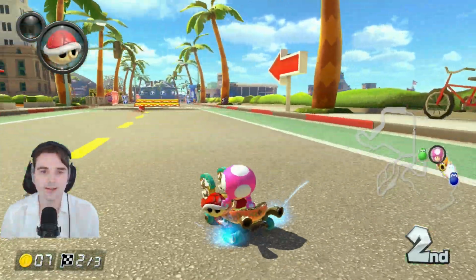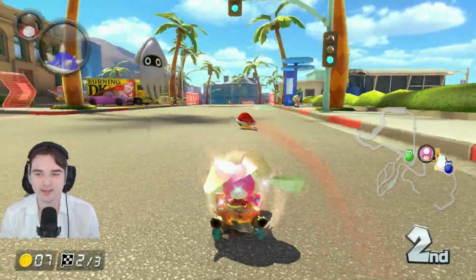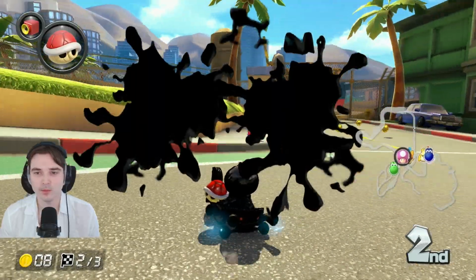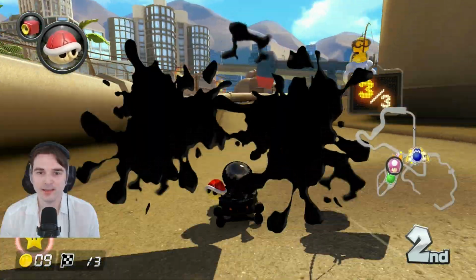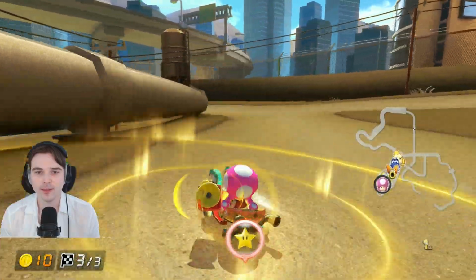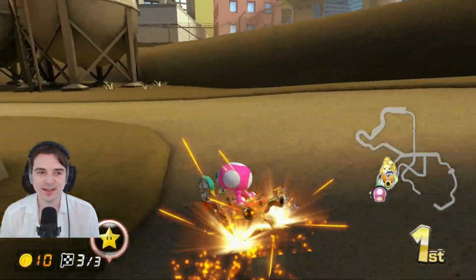Wow, we get double red, so I'll definitely throw both of those up at 1st place here. And we get yet another red shell. We also have the super horn here in the pocket, trying not to get hit by these oil rig things. And it looks like we combo technical there. I'm going to super horn him as well. And now we're up into 1st.